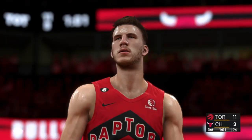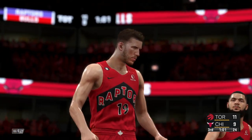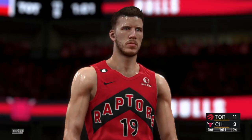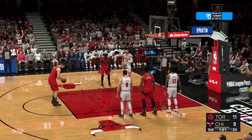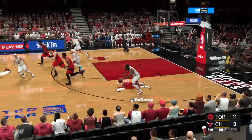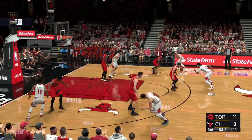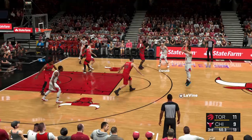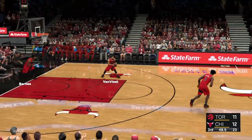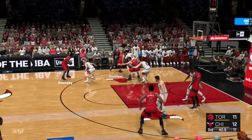He knocks down the first one. For Siakam, he almost epitomizes the modern forward. He displays all the skills you now expect from that position — a solid player who any team would love to have. He doesn't get the second one. Chicago trailing. Levine wide open — drills it from outside. Levine's got five points so far. This demonstrates how confident Levine is — knows he has the trust of his teammates to fire quick shots.